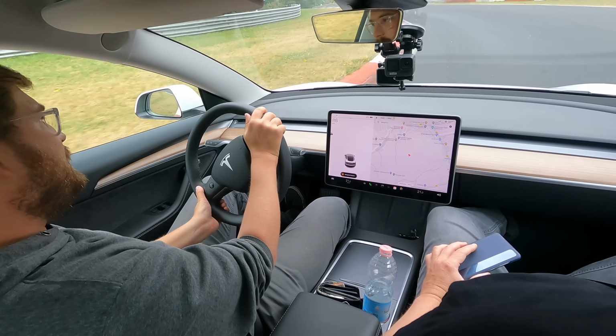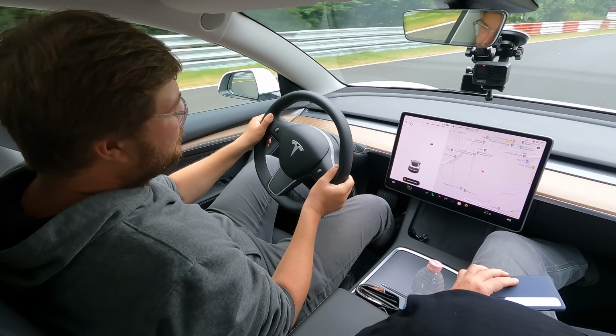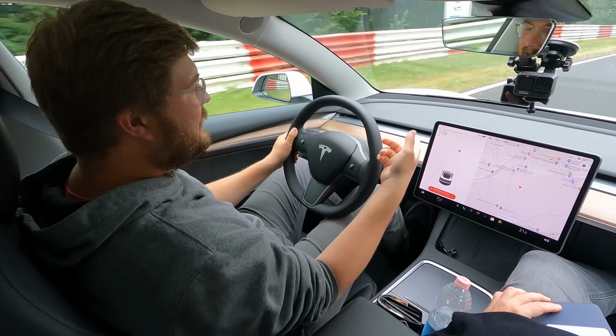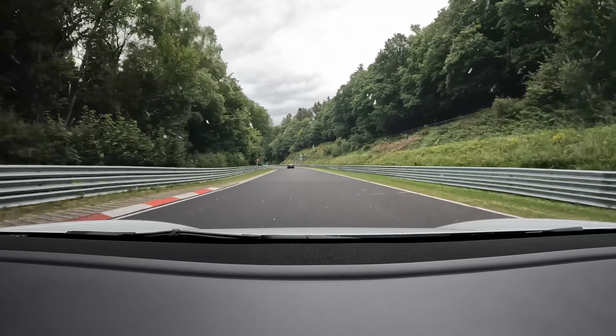I smell some brakes. I'm just being easy on the brakes. We're not coming into corners too hot. We're just kind of managing it around. You can see I'm regenning right now. Still get pretty big regen, which is nice. This is pretty much where we lost all the brakes in the ID3 through this section. Remember that time? Yep, that was awful. That was pretty bad.